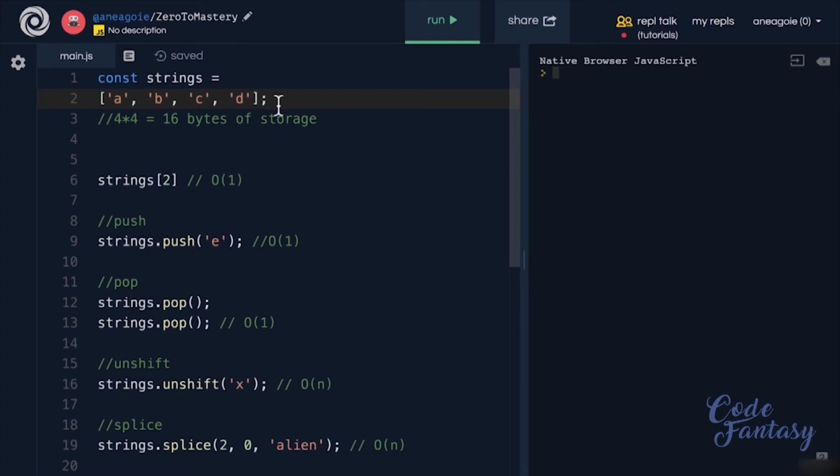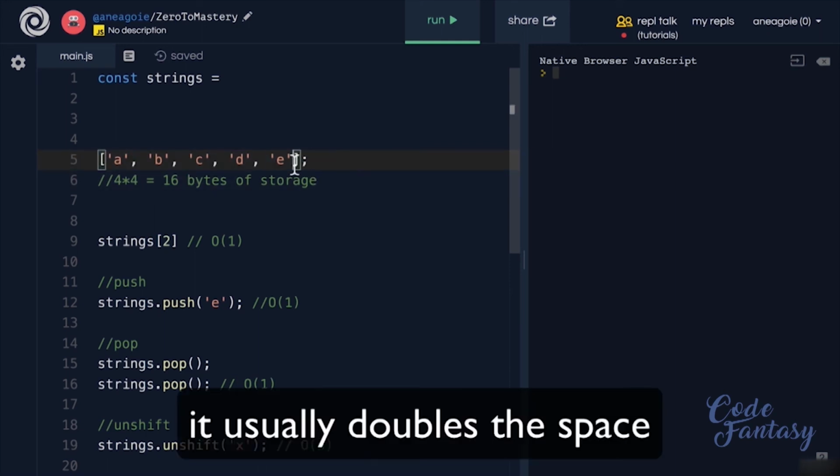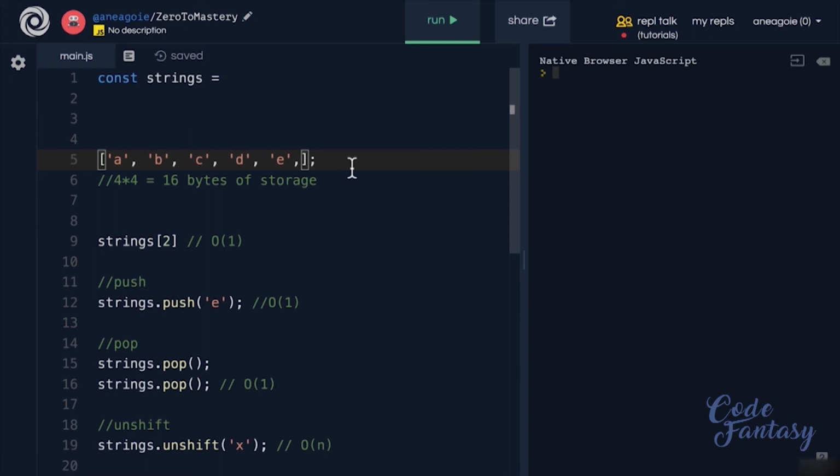If underneath the hood, JavaScript and our machine only created 4 blocks of memory for this array, and we add another letter, underneath the hood, because this is a dynamic array, it's going to loop over these items, copy them, and move it to a different location with now 8 blocks of space, so that we can keep adding onto here. And you see here, because we did this looping, the operation becomes O(n). So that's something to keep in mind. Although it's a minor detail, it's good to know how things work underneath the hood.